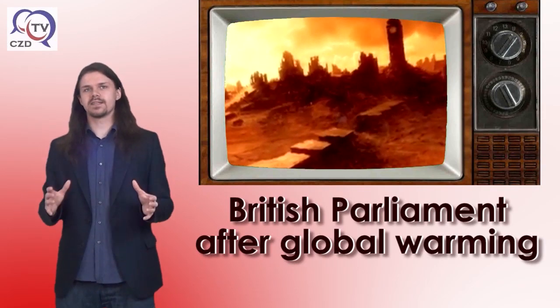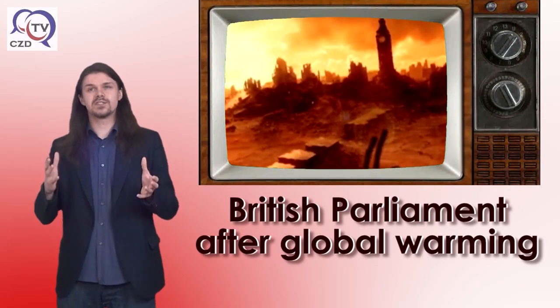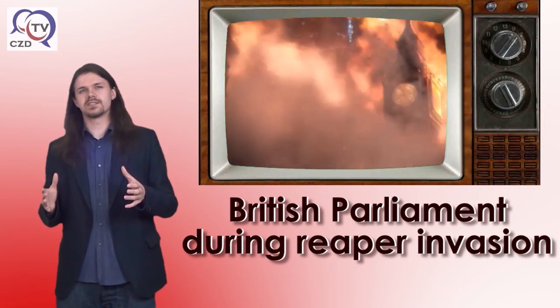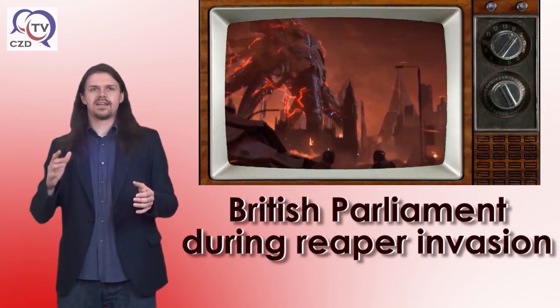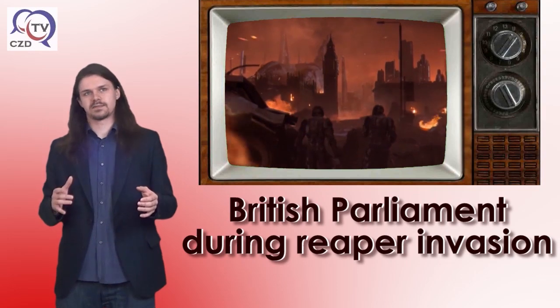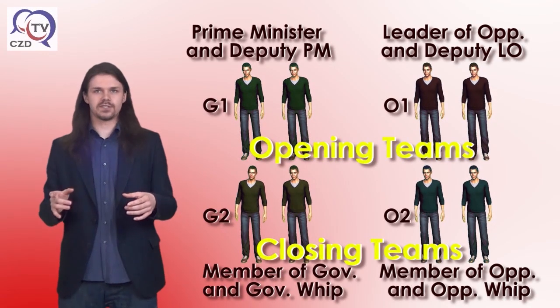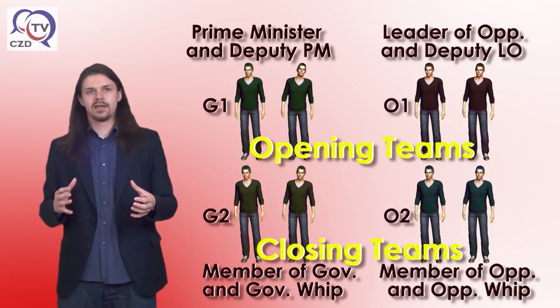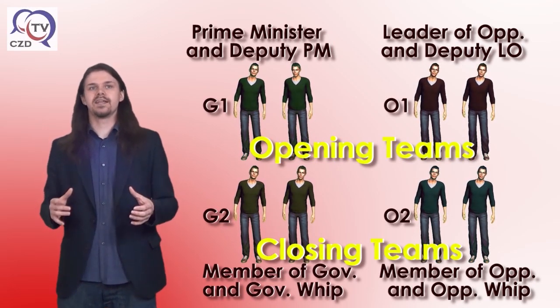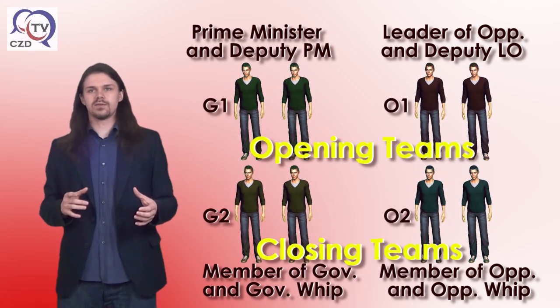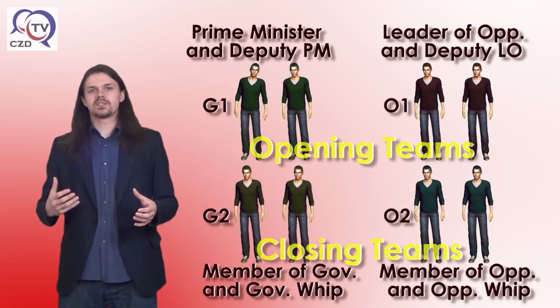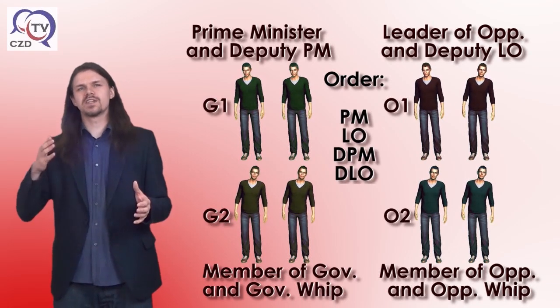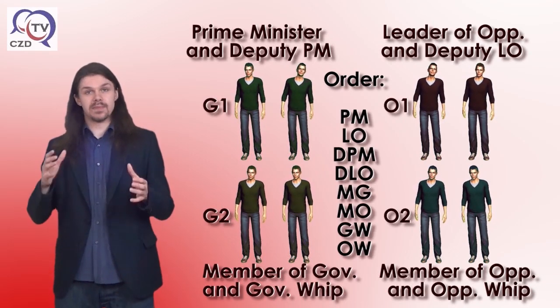The whole situation is therefore much more complex, just like it most likely would have been in a real political context. There are basically only 2 sides of an issue and 2 parts of the parliament, but there are multiple factions that are expected to honor their allegiances. Similarly, the 2 opening teams are the Prime Minister against the leader of opposition with their respective deputies, who dictate the direction in which the debate will be headed, while the 2 closing teams are merely members and whips of government and opposition who have to respect the cases of their leadership and build upon them.